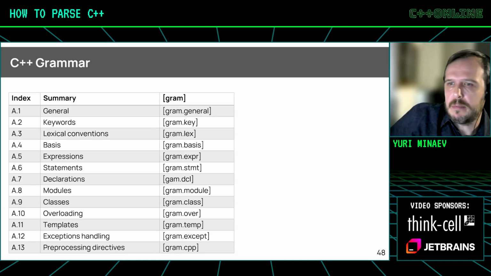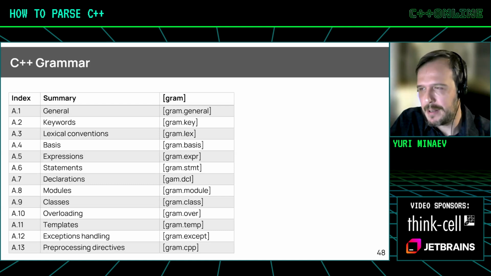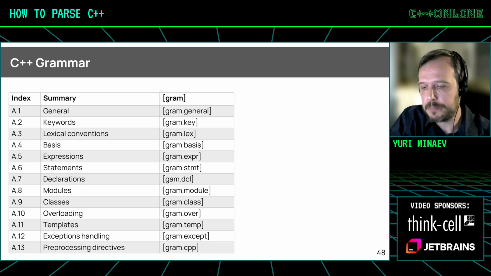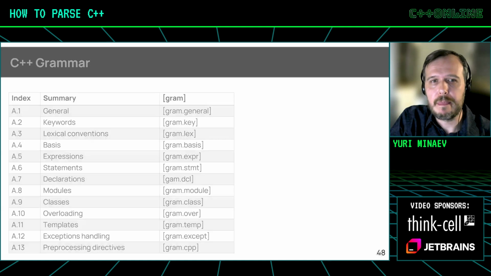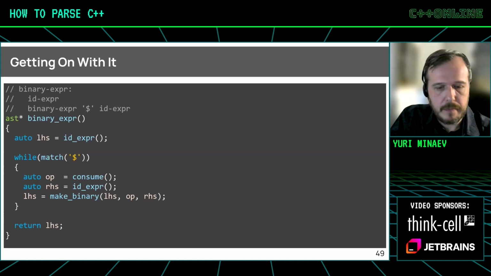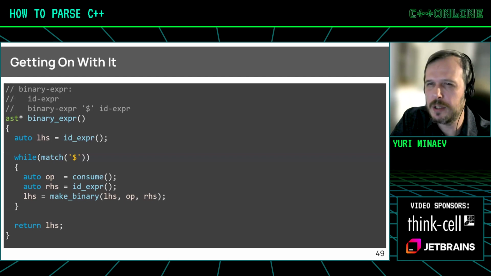What you see here is just a table of contents for different grammar categories, which contain a lot of rules. But anyway, surprisingly, everybody, when parsing C++, seems to be doing recursive descent. Clang does it, GCC, as far as I know, does it. I don't know what Microsoft do, because their compiler is not open source, but I bet they also have it. Why is that? Because recursive descent, with all its limitations, is really convenient.